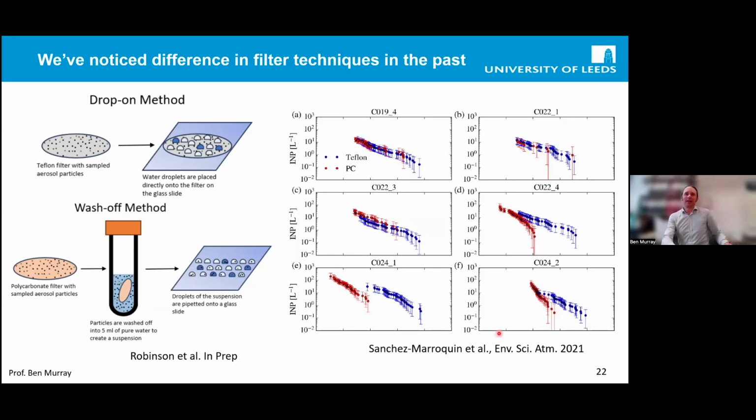There are more examples in Alberto's paper. We put this in the SI just to be open and transparent, and decided, let's keep an eye on what's happening here. And then we've seen it again, and we've seen it again. Sometimes there's agreement, sometimes there's not, but it's usually in the same direction. It's usually in the direction that the polycarbonate is lower than the Teflon, or almost exclusively.